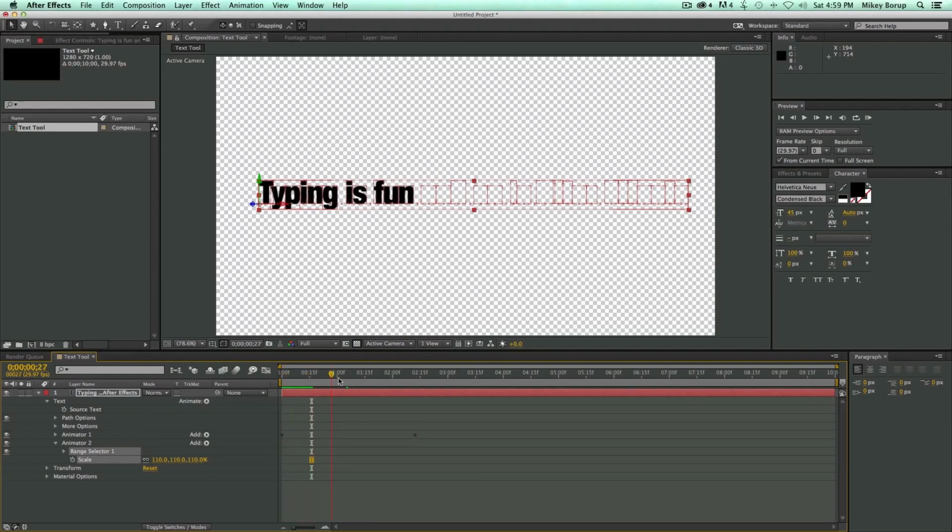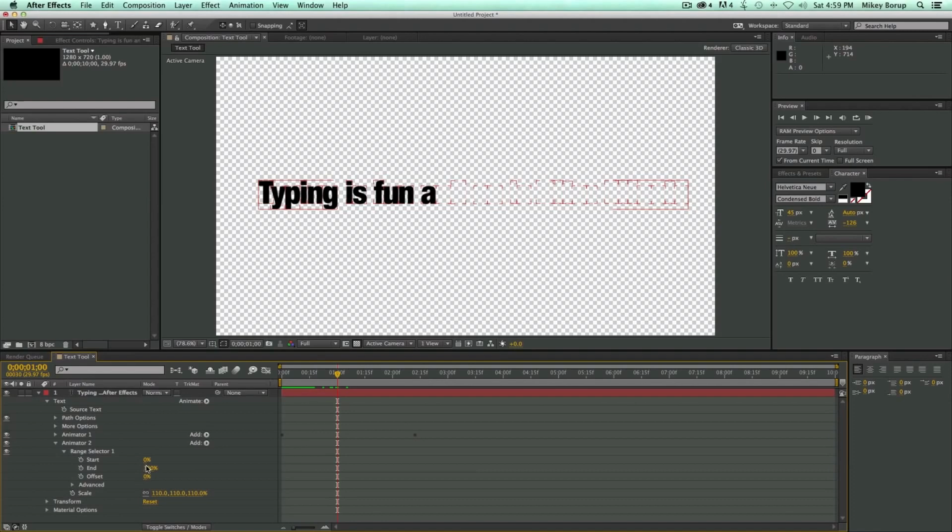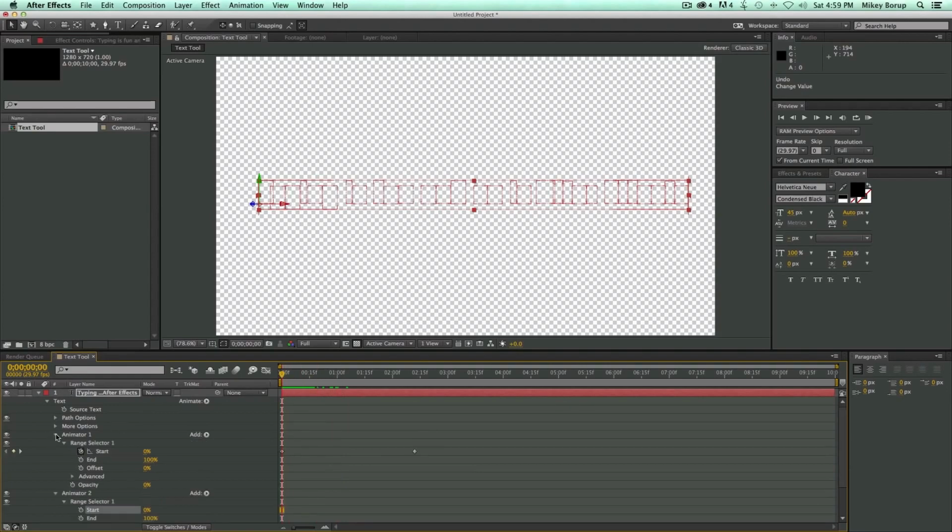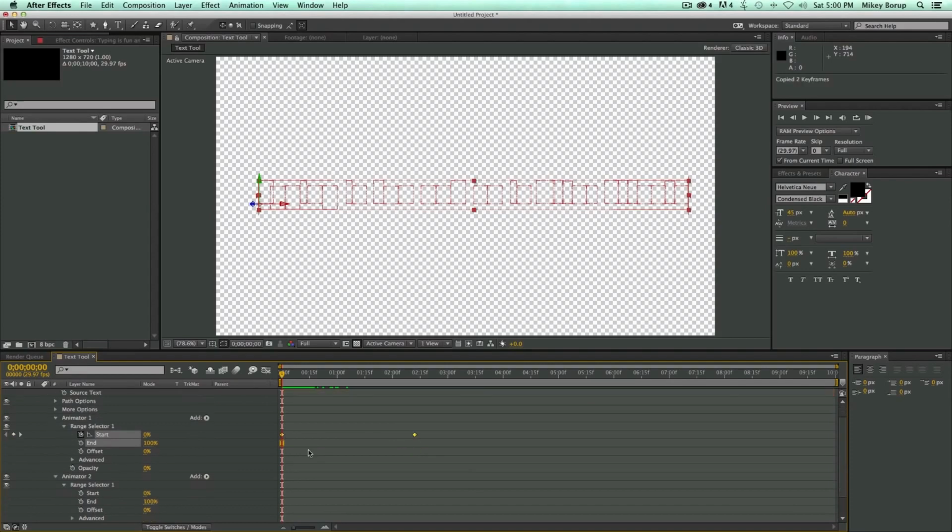And so what I want, as I'm going through, let's go into the range selector, is I want this start time to be slightly offset from this animator 1. So I'm going to just copy these keyframes from animator 1, then select over here, and then I'm going to move forward just 2 frames, and I use the page down on my keyboard.